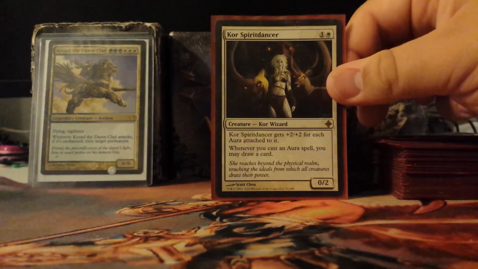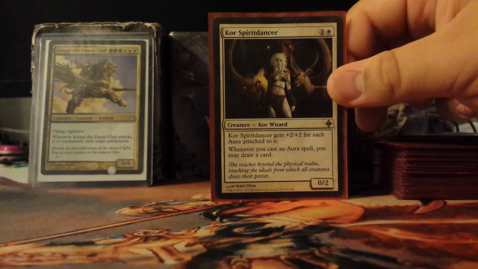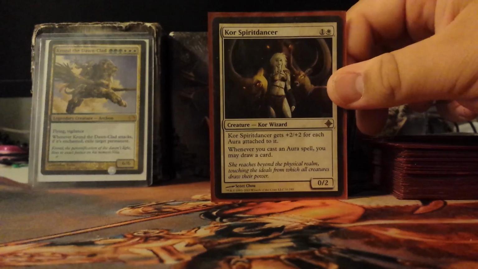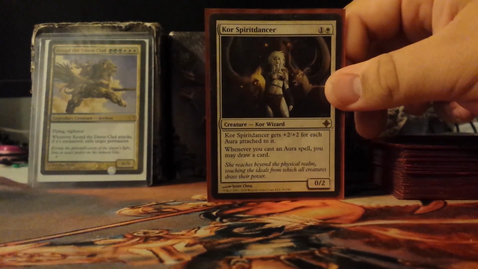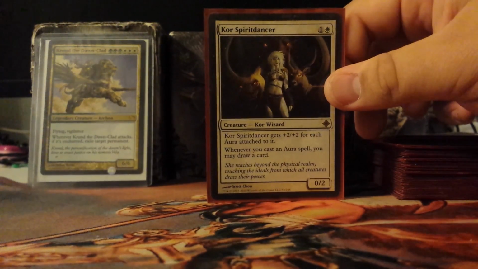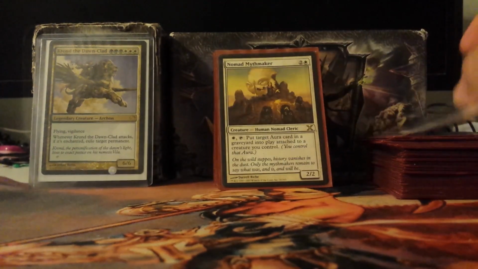And Kor Spiritdancer. There are 35 enchantments total, but this card says whenever you cast an aura, you may draw a card. And you might think, oh, that's not that good because you don't get to hit it off all your enchantments. But there are 23 auras in the deck, so odds are I'm going to be drawing the card either way. And if Krond ever gets tucked or anything like that, this is a good backup guy because he gets +2/+2 for each enchantment on it.